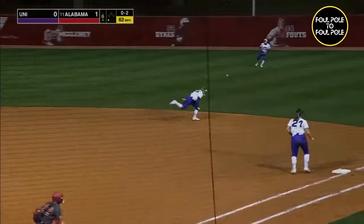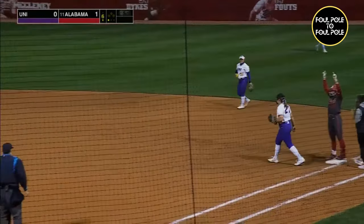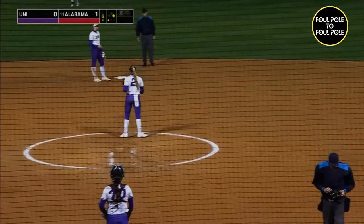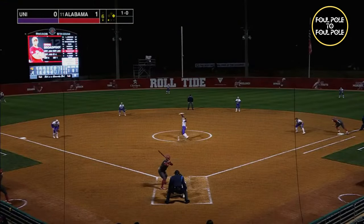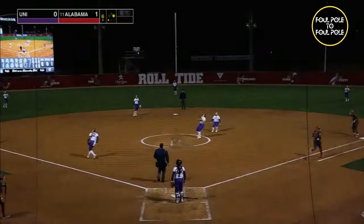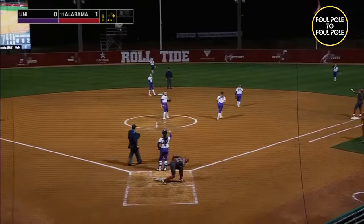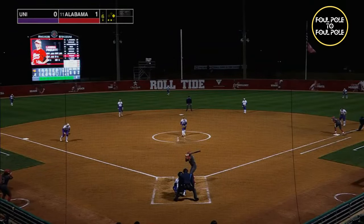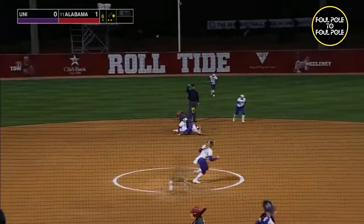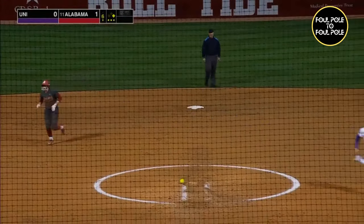Heflin lines this one, that's going to get down for a base hit in right field, just past the outstretched glove. The 1-0. That one's popped up on the infield. Calling everyone off is Lamprecht from first. She makes it. First pitch misses for a ball. Taking off and out stealing. It is Callie Heflin to end the inning.